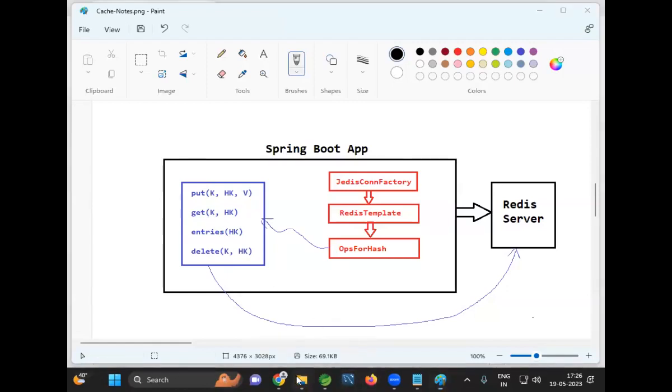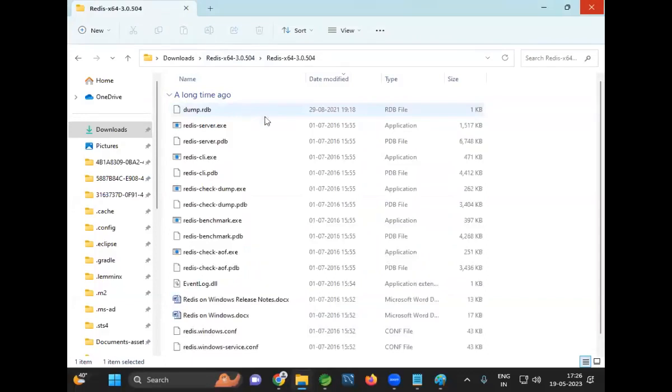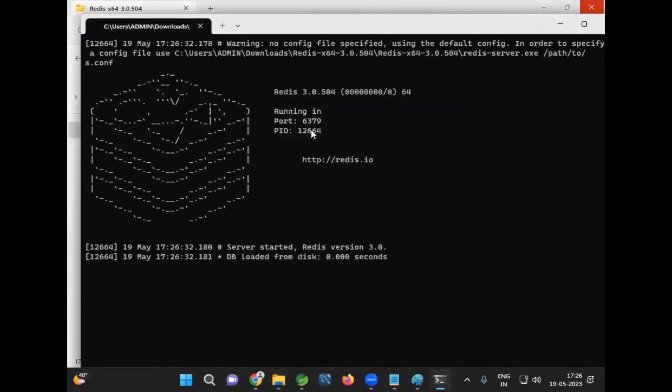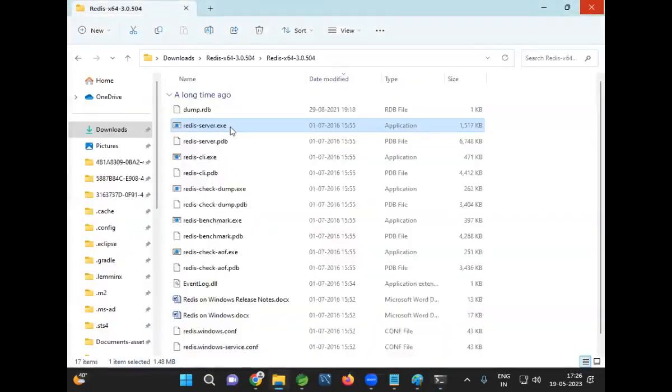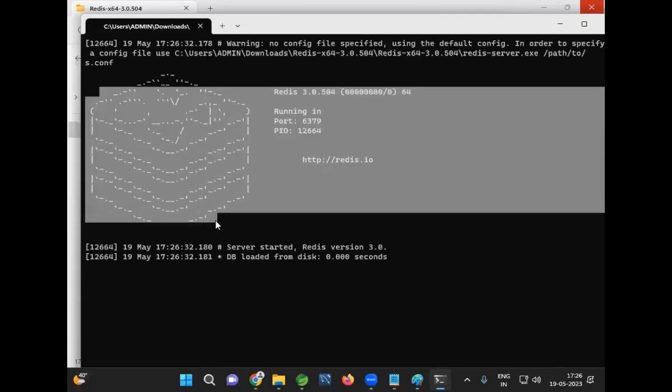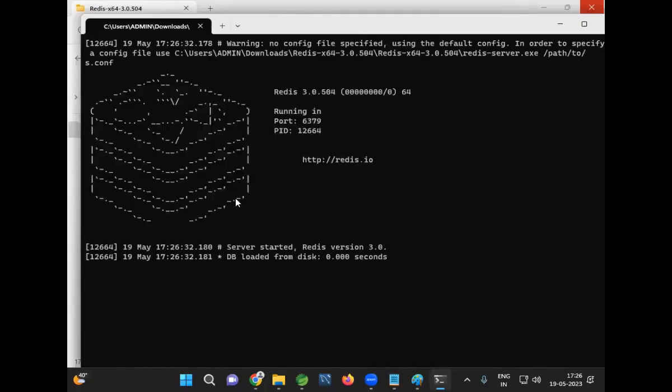All right. I have downloaded Redis server, guys. When I download Redis server, there is a file called redis-server.exe available. Let me simply double click on this file. So I have started my Redis server. What is the port number of the Redis server? 6379. That is the default port number. Can I call this the banner of the Redis? Yes, this is the banner of the Redis and it is running on port number 6379.